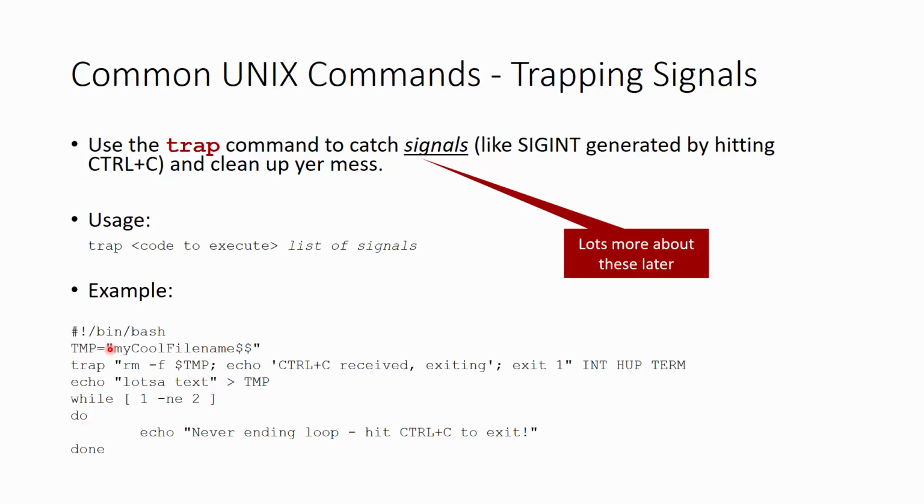This temp variable contains the name of a file that I'm going to be using. But as of this moment, it is only a string. It's not a file. It's not a file name. It's just a string. And that string is myCoolFileName, and then this $$ here is the process ID variable. I have to use the $ to get the value of it, which gives this funny, confusing double $ construct. But really, that thing is the process ID.